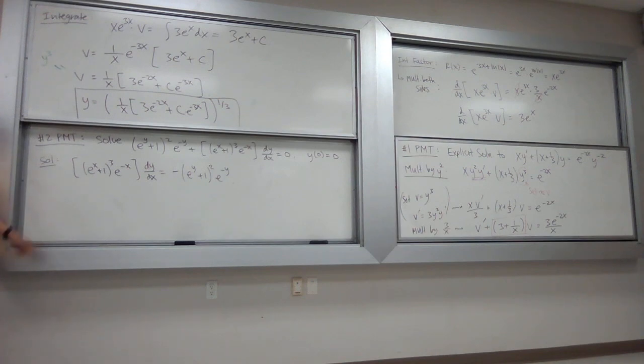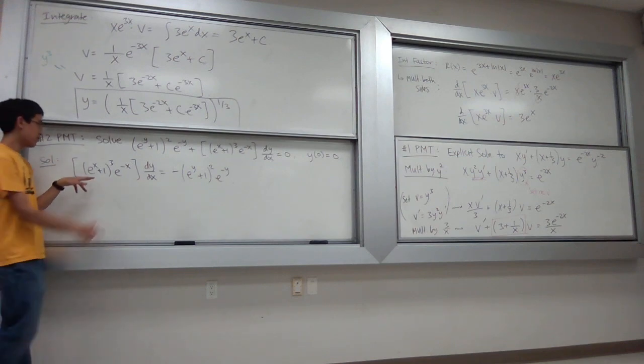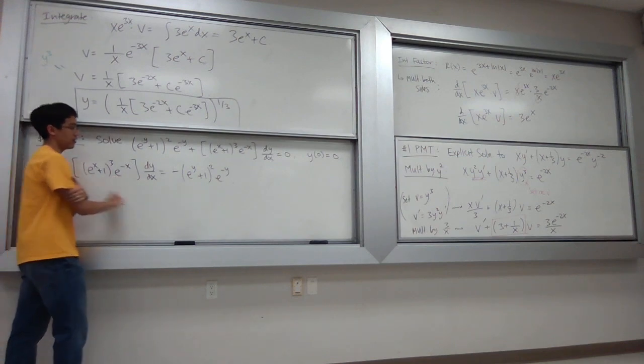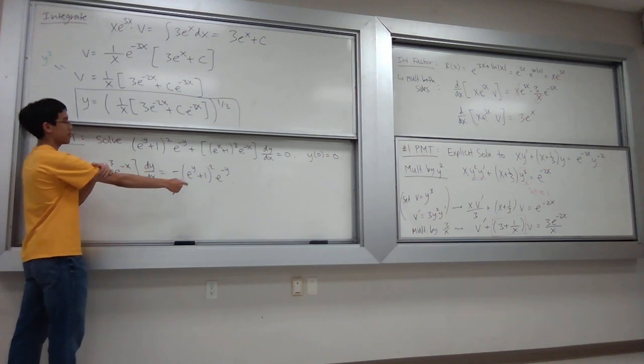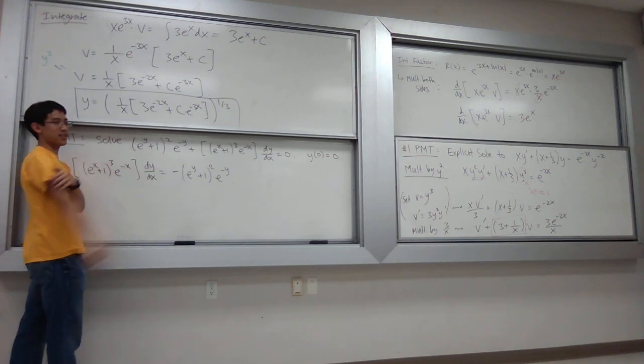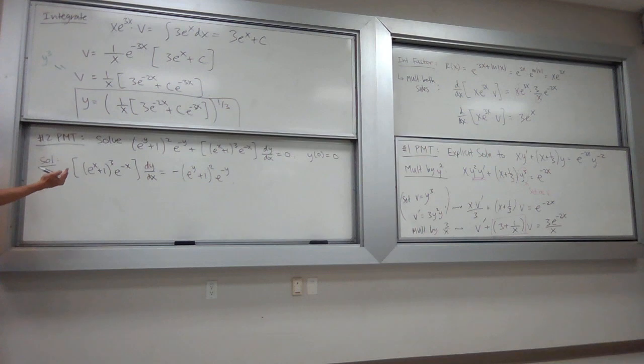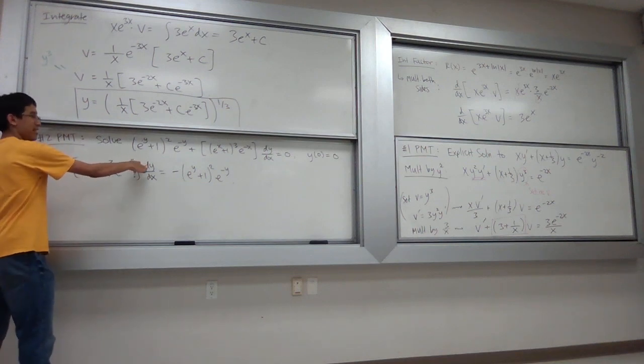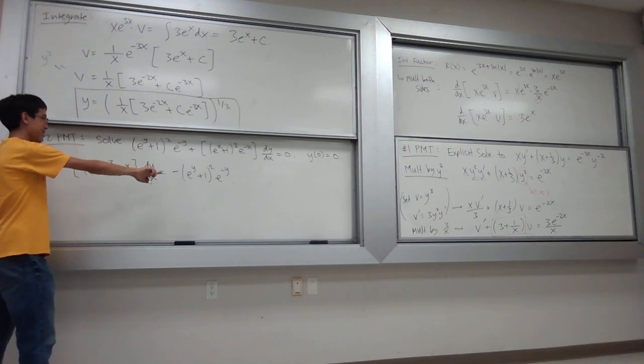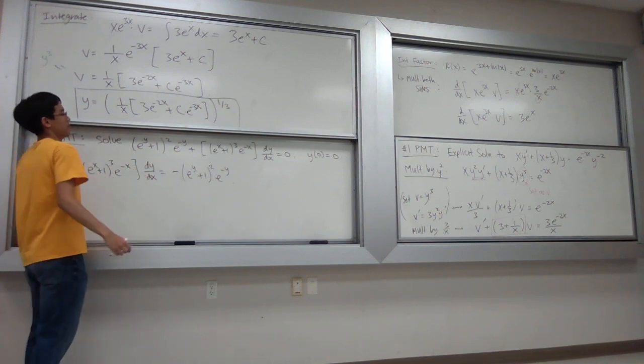So we have this, and then now, what does it look like? Separable. This is all functions of x. This is all functions of y. We can probably move all the y stuff to the left, move all the x stuff to the right. Keep the dy on the left, move the dx to the right. So move it up.